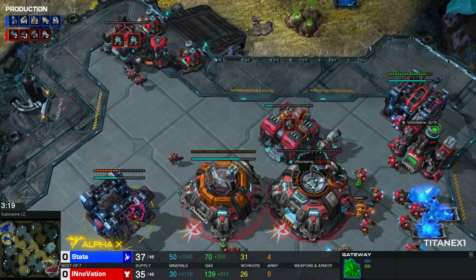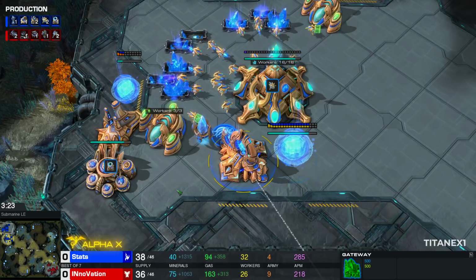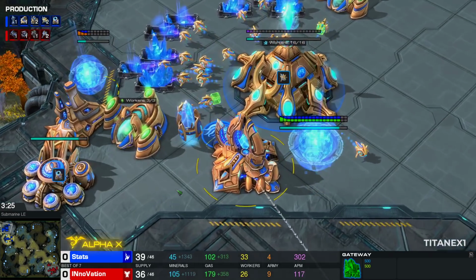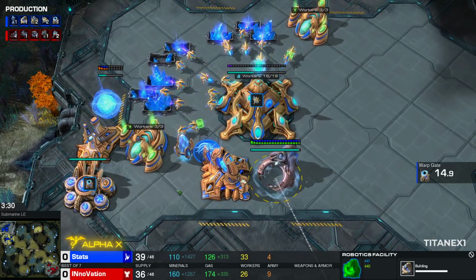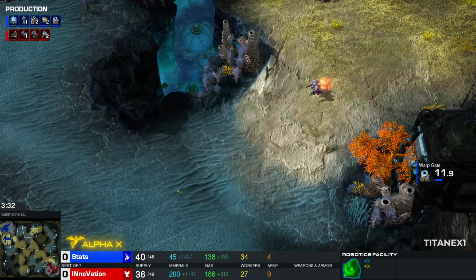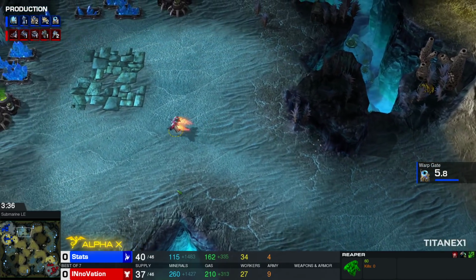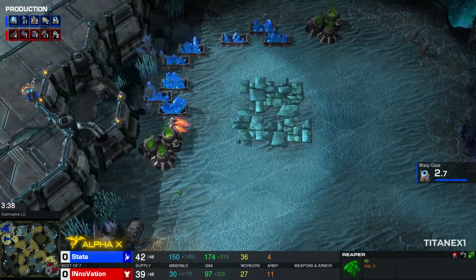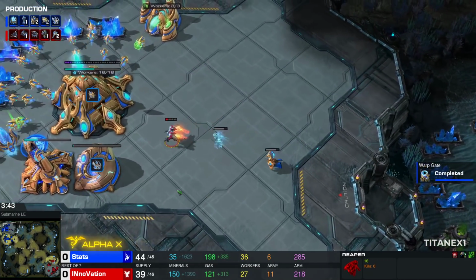So yeah, two barracks here following up with the Tech Lab factory making a Cyclone right now. Stats going for his own sneakery. Will add a Dark Shrine into the mix with a Robo facility also to facilitate the Warp Prism. Most likely, Reaper may have a chance to get into the main base here. Is he going to be able to get the good scout?